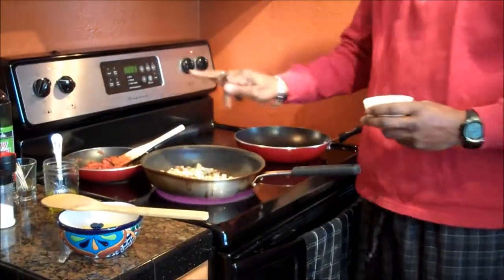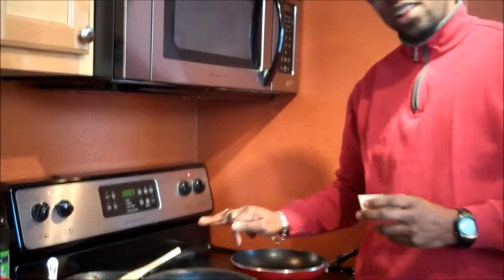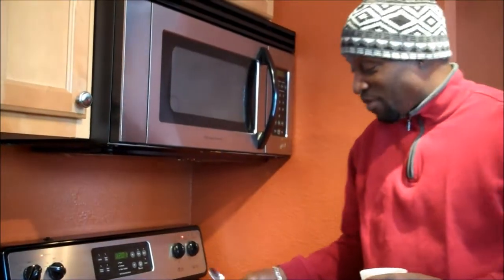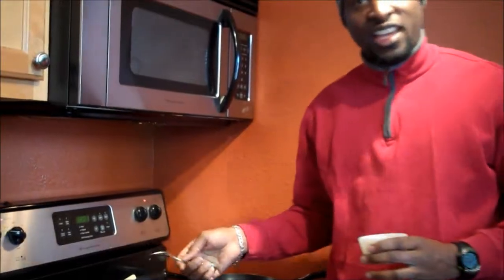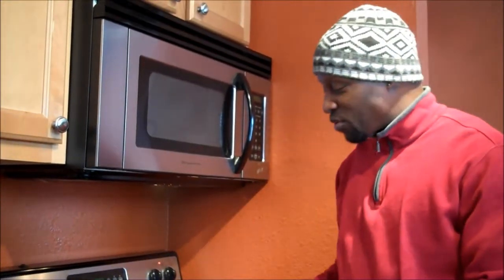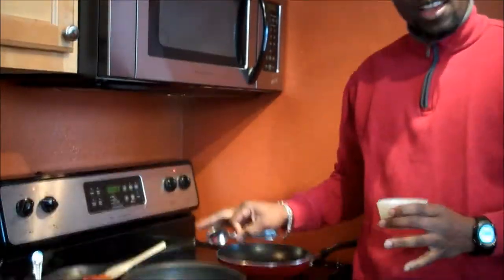Okay, so remember I said you take the longest ingredient and cook it first. Even though I cut those tomatoes small, I want to make sure that they're still going to get cooked before everything else. So the smaller the dice, the quicker they're going to cook. It's almost like a toss between a steam and a saute.